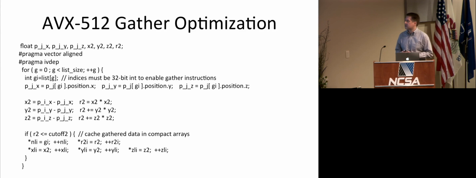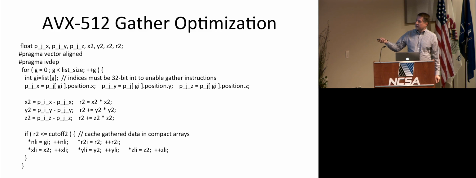One highlight of this, AVX512 has improved gather instructions. You call it once, you don't have to recall it. It goes and does the gather. The hardware is not as sophisticated as it is on an NVIDIA GPU, however, but it is a benefit. So this is a simple example. This is what we call the pair list to pair list loop. So we have a list that we're iterating over here of list size, and we're trying to cut that down from atoms that are close to the cutoff distance to atoms that are inside the cutoff distance.